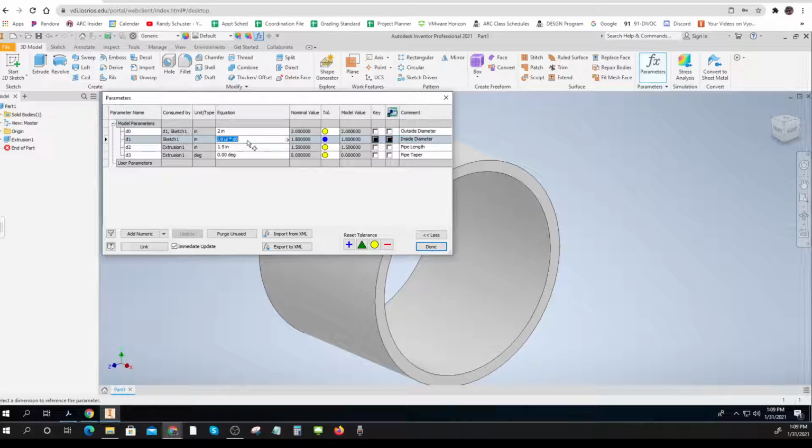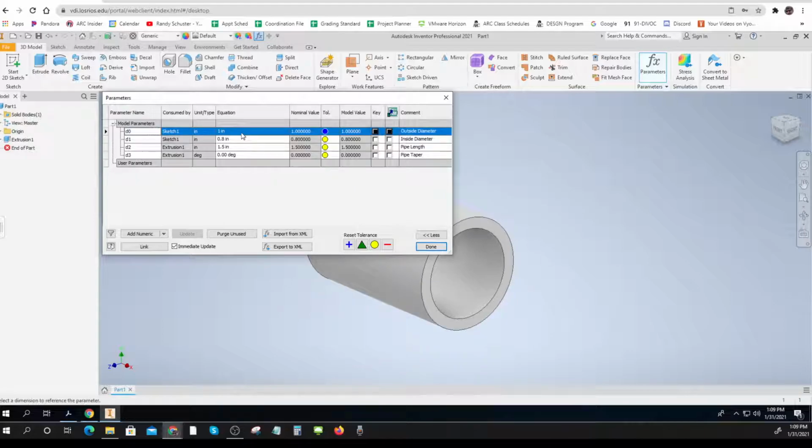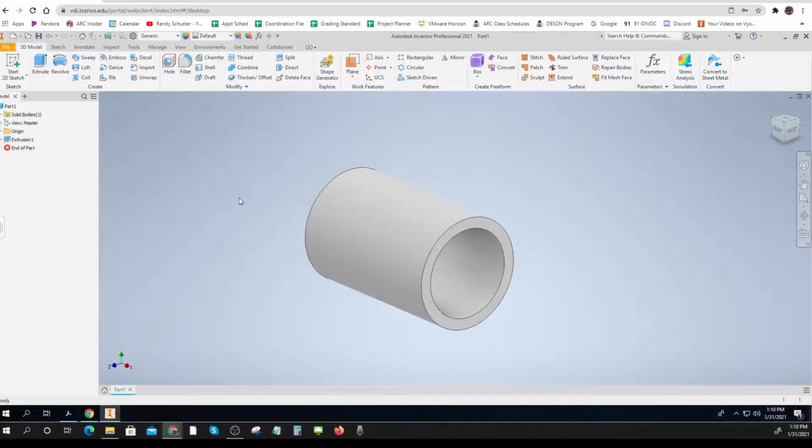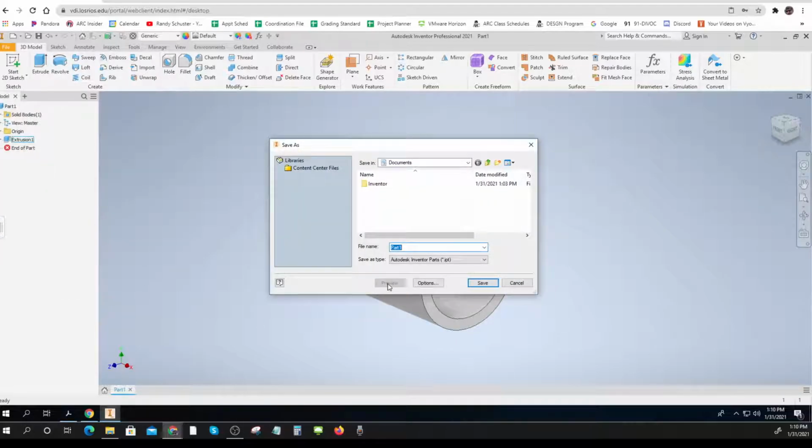That is so cool. But I'm going to keep it fixed right now because I know that when I look up a piece of pipe in a table, it gives me the outside diameter and it gives me the inside diameter. And if I'm purchasing a certain length, it gives me that. So there we go. So now I'm going to save this as, file, save as, and this is going to be my pipe. Oop, I got to put it in the right folder. Don't worry about all this kind of stuff. You'll figure it out. Pipe.